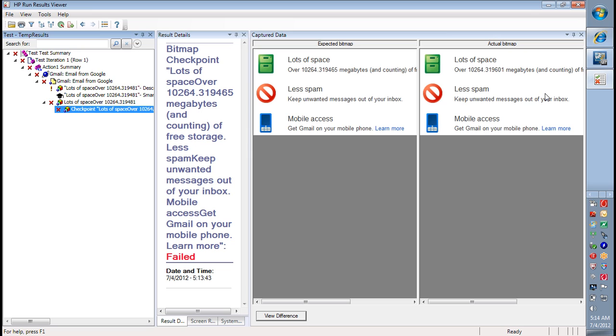Actual value is how your application is behaving during runtime.